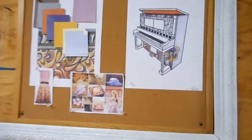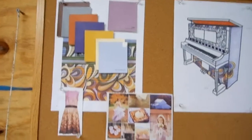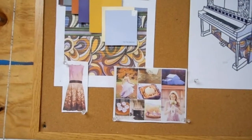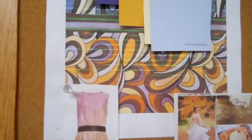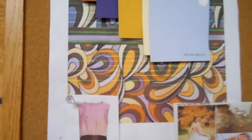Here's a picture of the color palette for the piano — the colors and things that the bride likes — so that I could get an idea of her style. The pattern you see right here is on the groomsmen's ties, so we're going to repeat that on the piano.